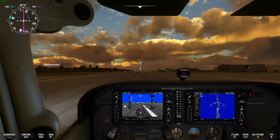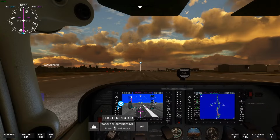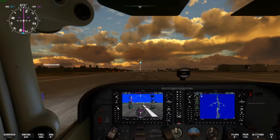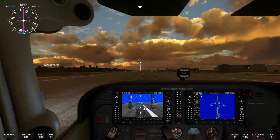All right, let's go ahead and we're taking off on the wrong side. So let's go ahead and adjust our heading here. We could probably do like 1,000 feet. Let's go ahead and start with 984.